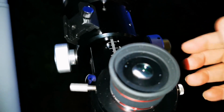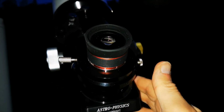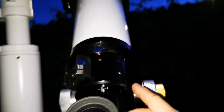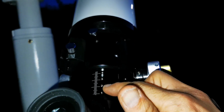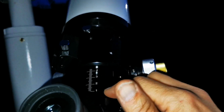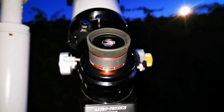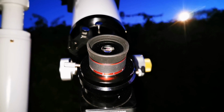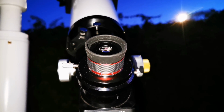focuser with this, it is also good for photography, astrophotography, anything like that. But probably this is one of the best focusers and back focusers that I have seen. The numbers are also here. It's very well built, robust, amazing, but it shines when you observe the moon with that. I'm going now to observe the moon.